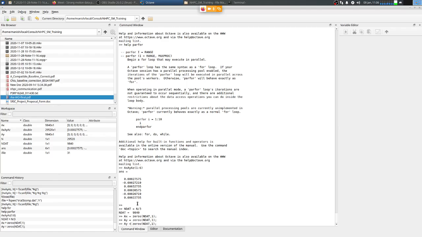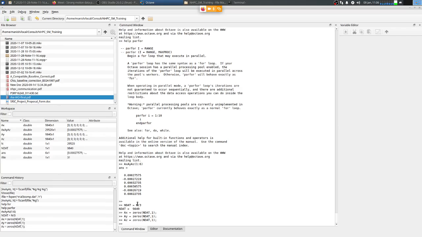So we define 3 arrays ax, ay and az, which are 0 of the desired length n dat, and we just go for I equal to 1 to n dat.